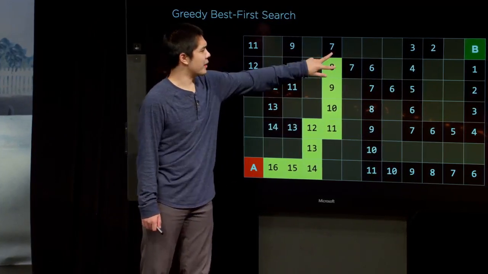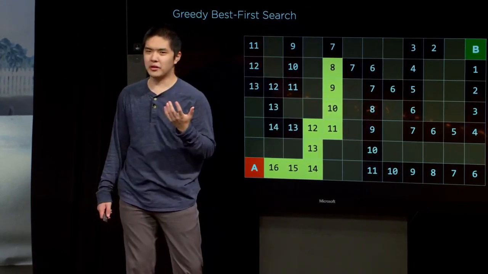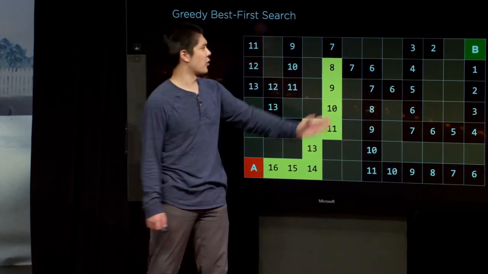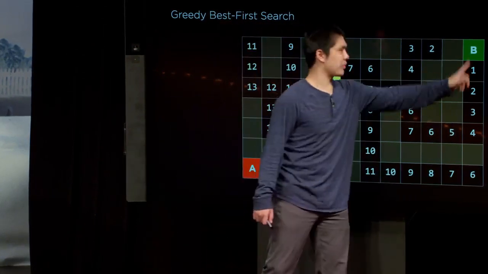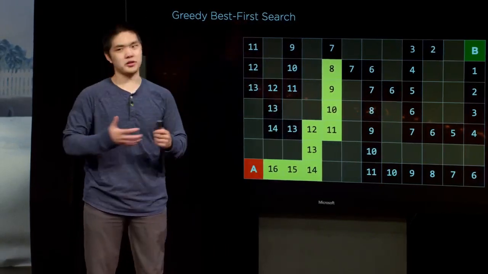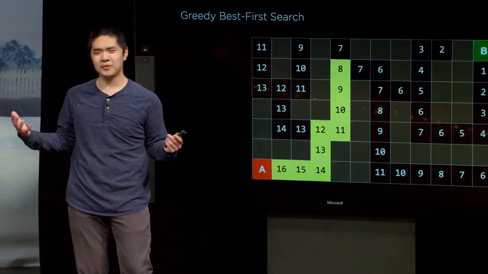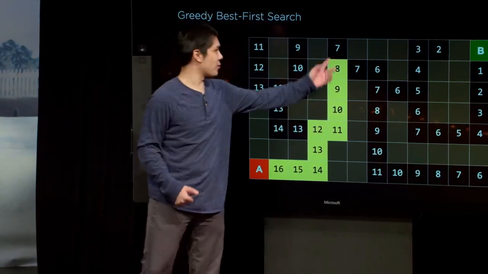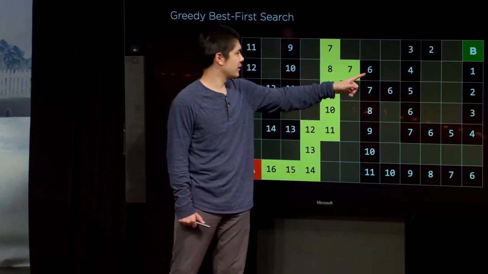Here from the 8, we have 2 choices, up or to the right. As far as the heuristic is concerned, both of these are equivalent, right? Going up, we're 7 squares away. Going to the right, we're 6 plus 1. That's a total of 7 squares away. So here, even greedy best first search sometimes needs to pick randomly. If both squares have the same heuristic value, we just have to make a choice. And maybe we make a bad choice and hit a dead end, but then we can just try the other one. So 7, 6, we're going to keep following.